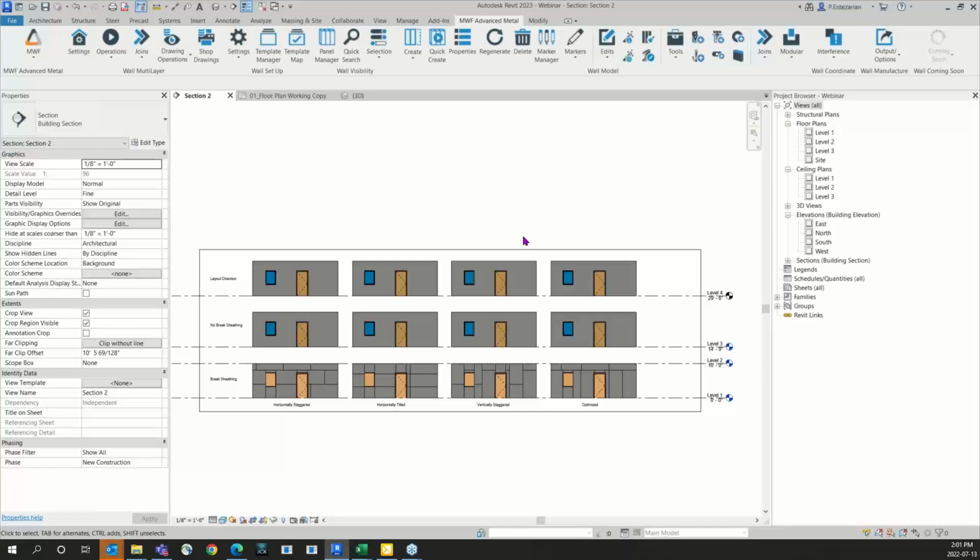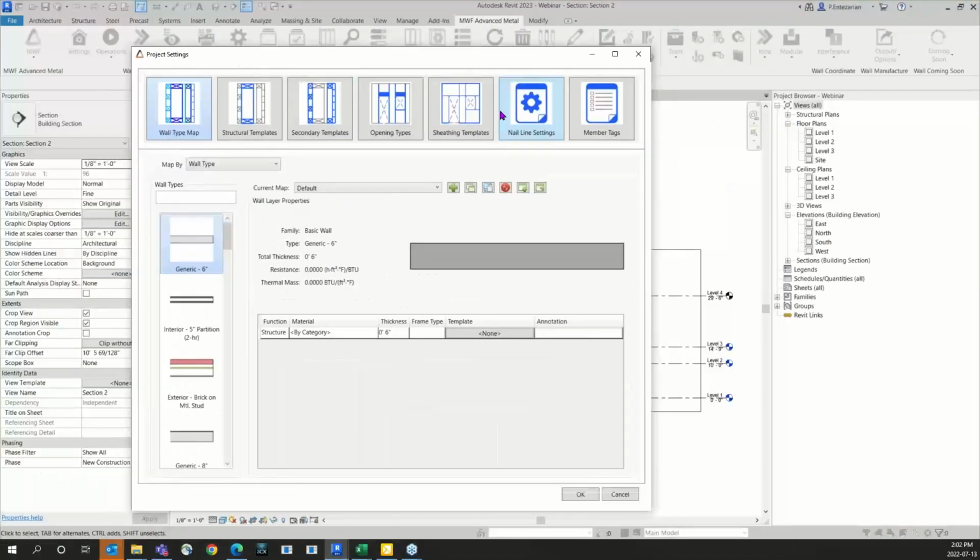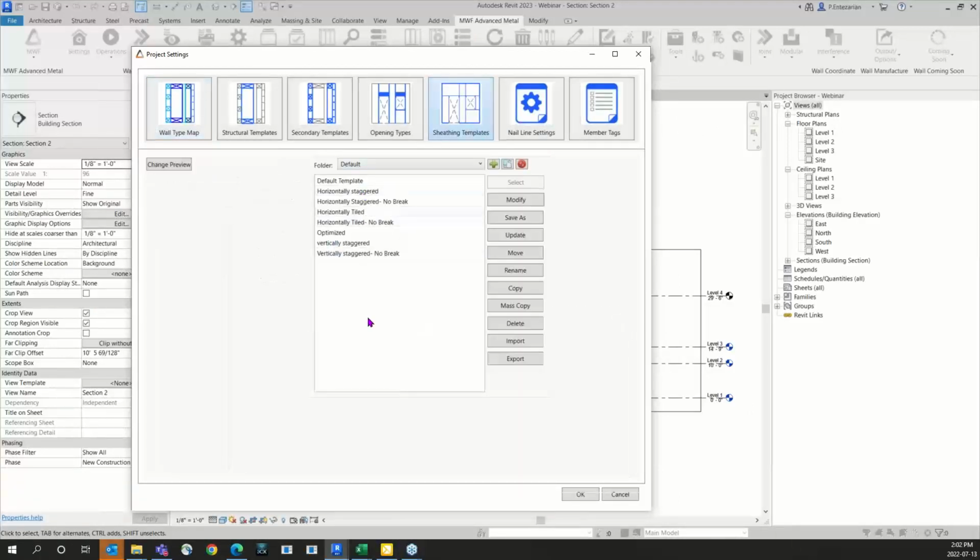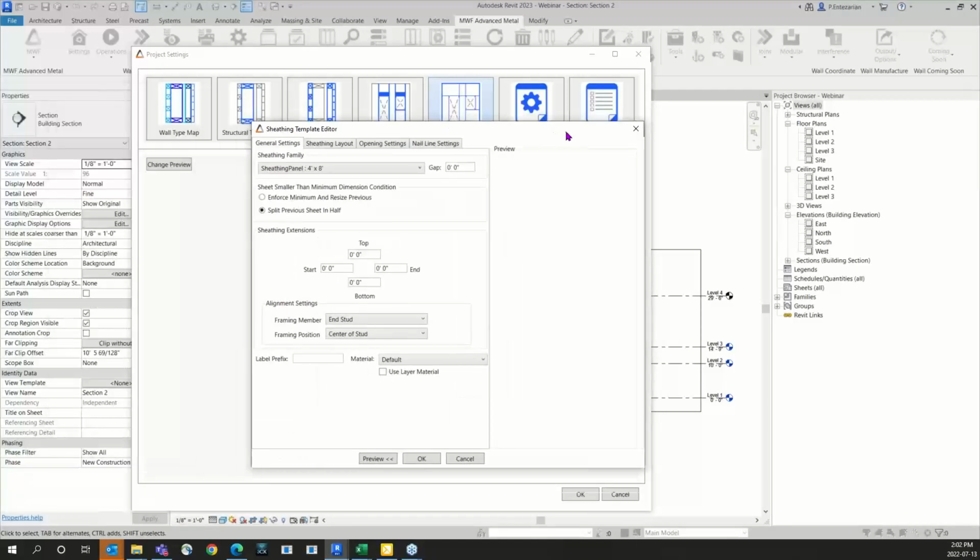Thank you, Rishabh. So hello, everyone. Today, we are going to see the new features that we have added for wall multi-layer panels and also our truss module. I'm going to start with the multi-layer. So if I go to settings here, top, we always had the sheeting template, but we have added some new features to our sheeting templates. I'm just going to open the default template that we have. Let's click on modify and check the new features that were added here.